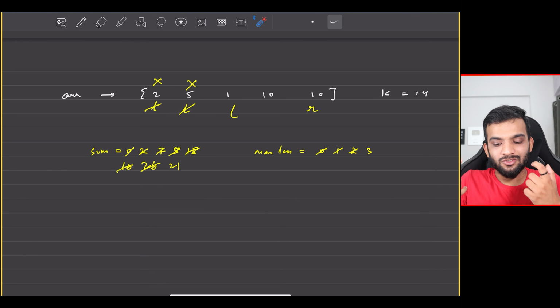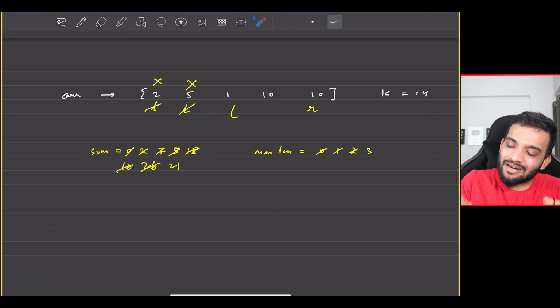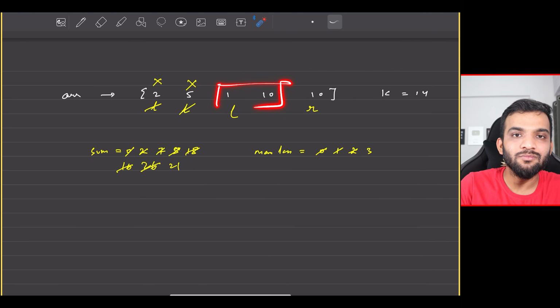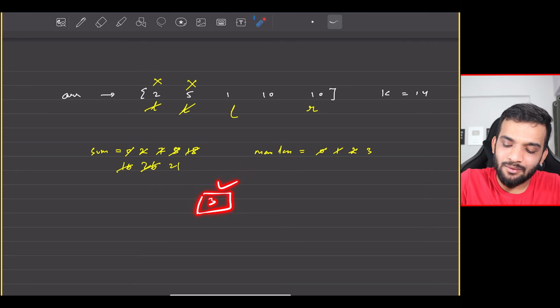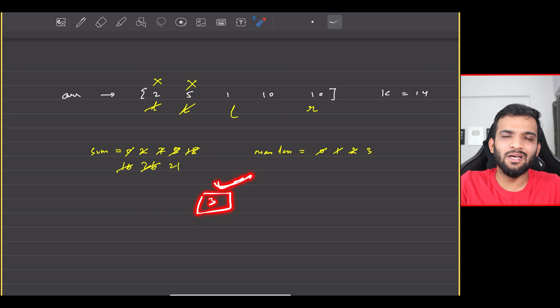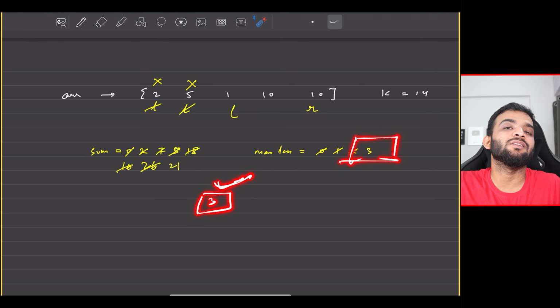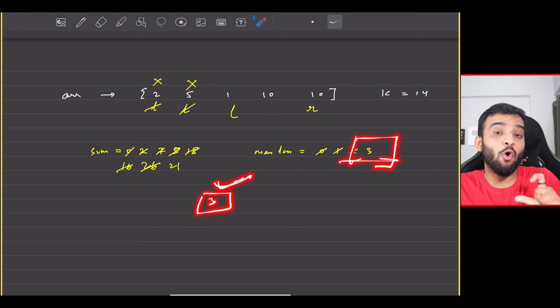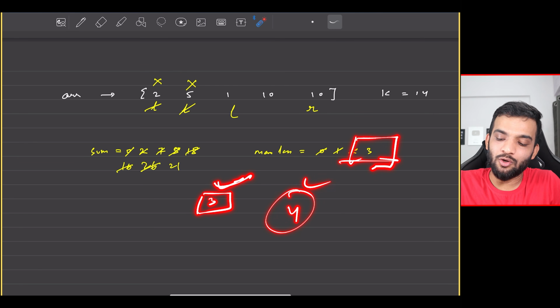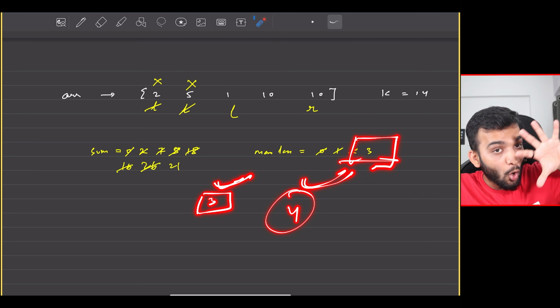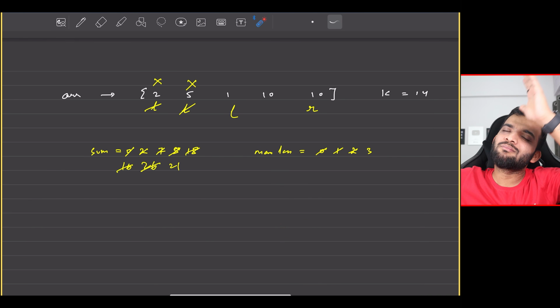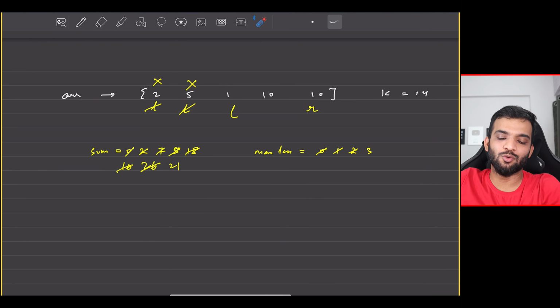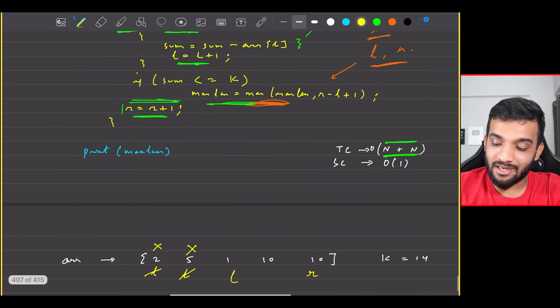Got it? So it's not mandatory that you shrink back to a length 2. You can shrink back to the length 3 because I don't care about a length 3. I need a better answer than 3. So I'll check for all the length 4 that is possible or not. All the length 4 beyond that. And if any length 4 is possible, again start to make it length 5, length 6 and so on.